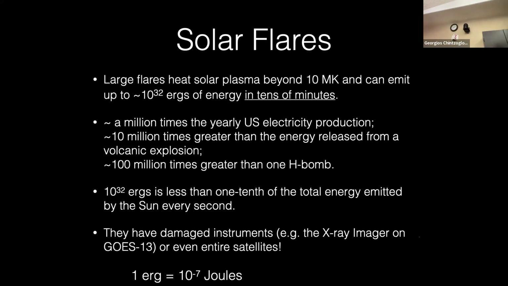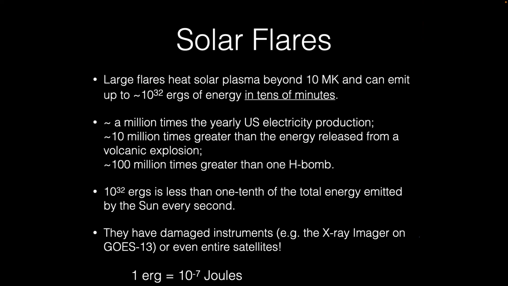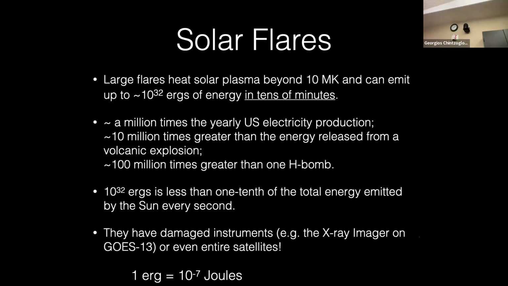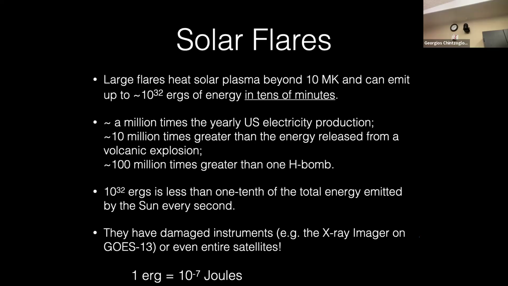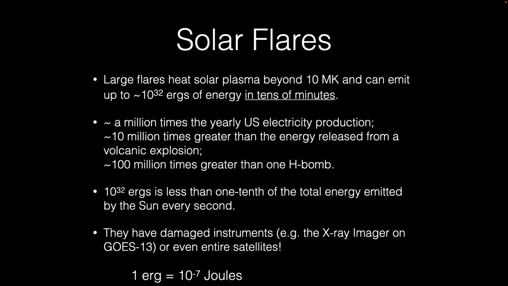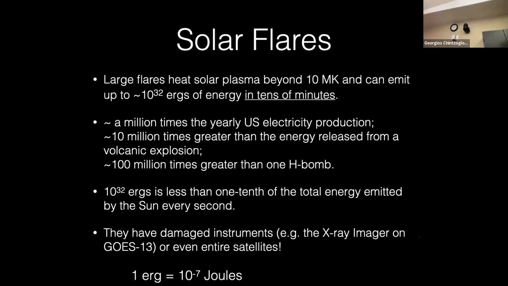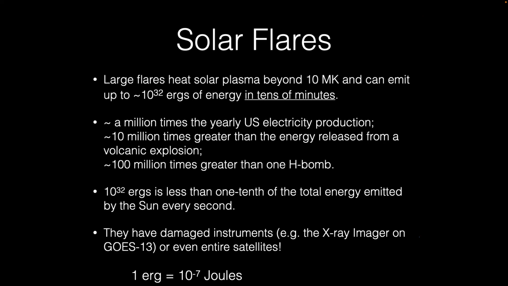So once this untwisting of the magnetic fields happens, because they are twisted in the beginning and then have to release that tension, that energy, they emit tremendous amounts of radiation. This is expressed in ergs. Those of you who are really into that business, you understand what that means. Otherwise, think of it as that: 1 million times the yearly United States electricity production. Just one event on the sun, and a small one, not a big one.